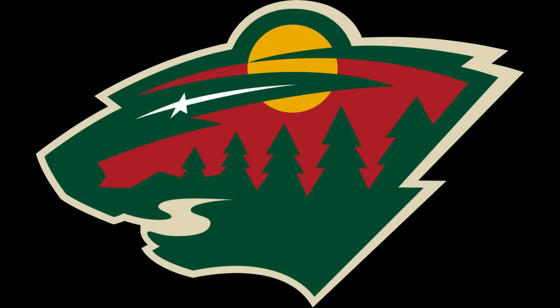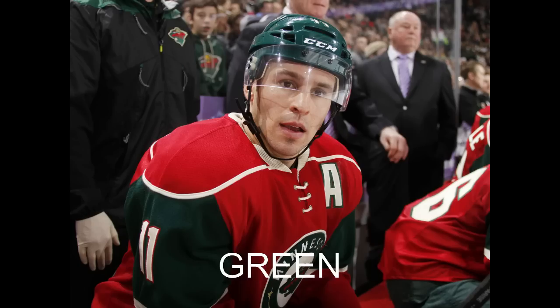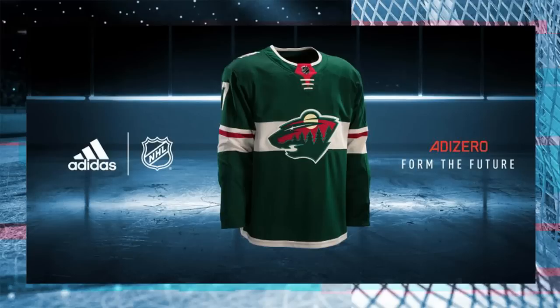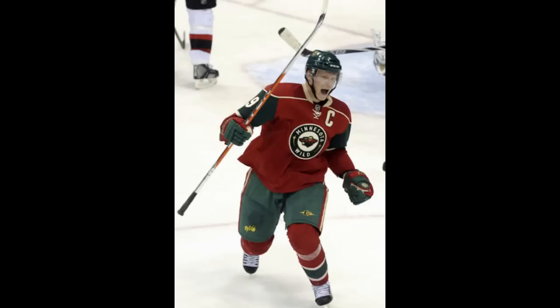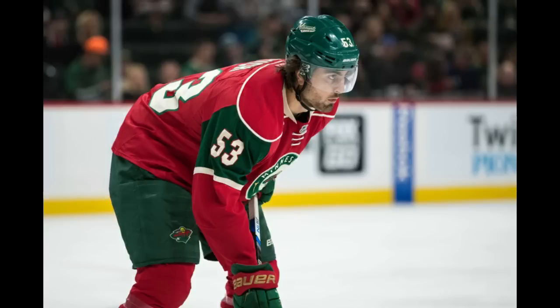Minnesota Wild, 2003 to 2008 and 2010 to 2017 red uniform. Ugly Christmas sweater — that's what this is. Red and black have always been complementary colors, but in this form, it's puke-tastic. Initially this was an alternate during its first run from 2003 to 2008, but starting in 2010, this was their main home jersey until the Adidas redesign for the 2017-2018 season. It's honestly hard to describe how ugly this thing is. Maybe it's due to having old-times elements and modern elements clashing into each other, or perhaps the Wild just look better in green. Don't expect me to wear this at an ugly sweater party.